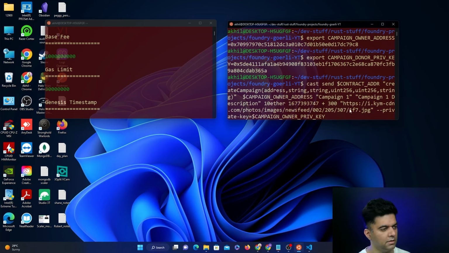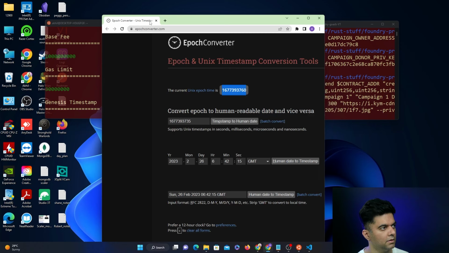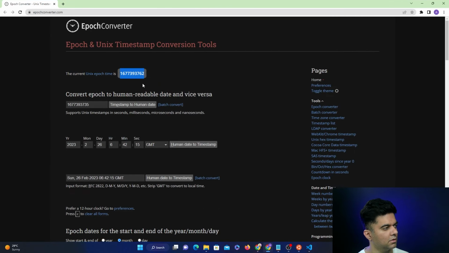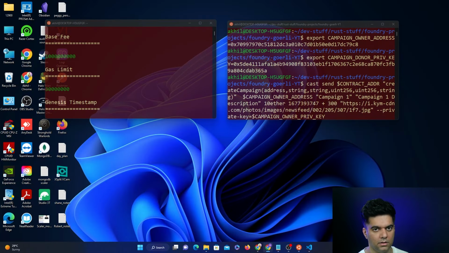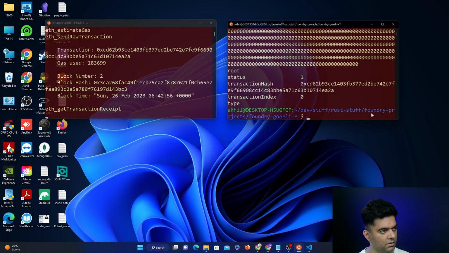This is the epoch timestamp right now. You just go to epochconverter.com. Let me show it to you. Just go to epochconverter.com and you get the current Unix epoch timestamp. That's the one you need. That's the one I put here, and I add 300 to it, 300 seconds. And now when we run this command, it should create the campaign for us.